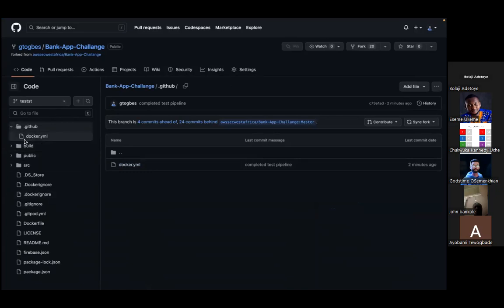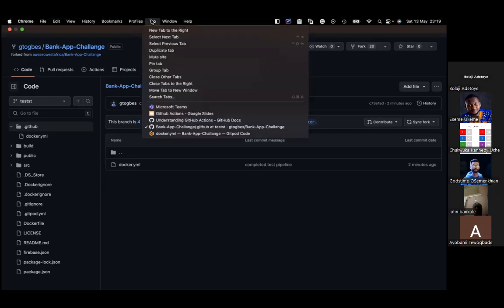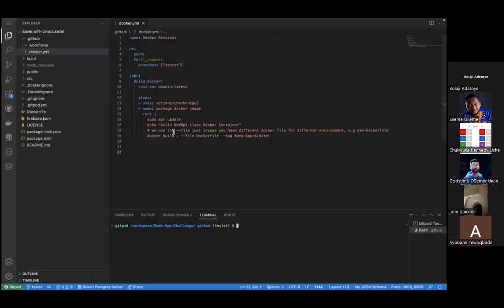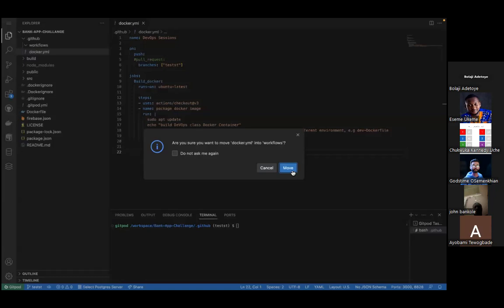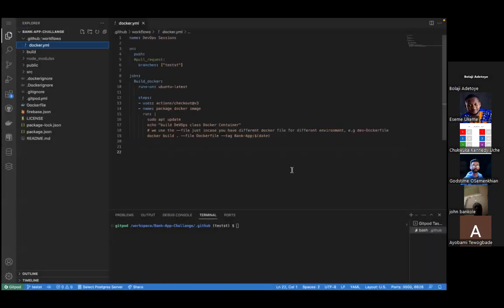I think I did not put it in the workflow folder. Where is that? It's not inside. So that's why it did not run. You see that your GitHub workflow has to be inside the workflow folder, else it will not run.